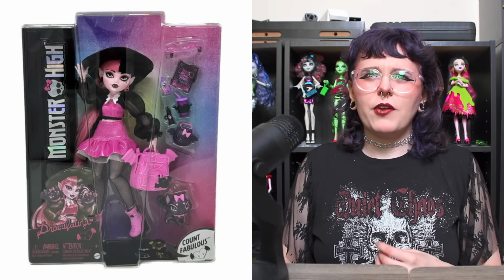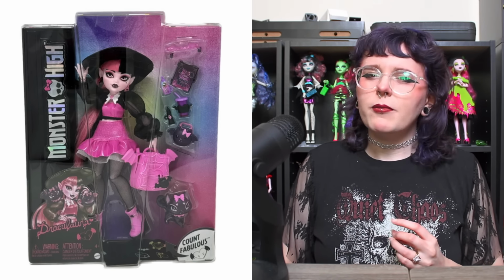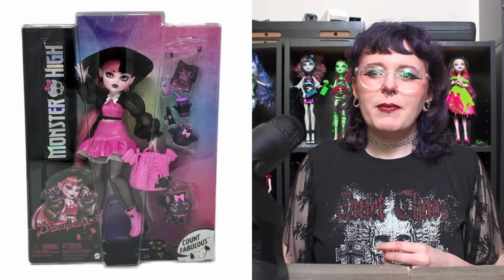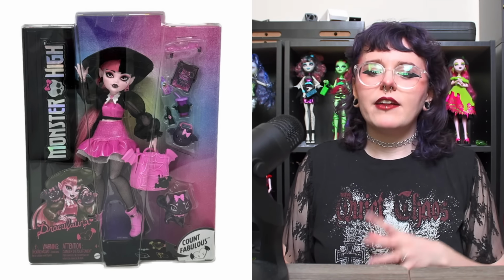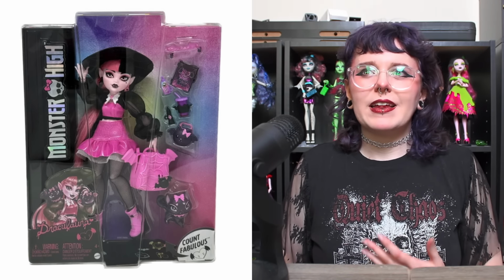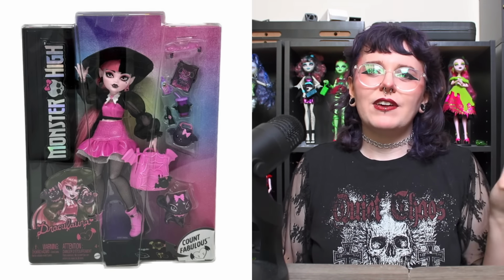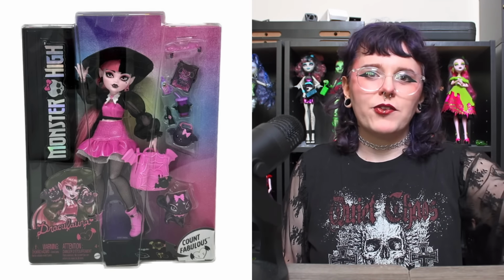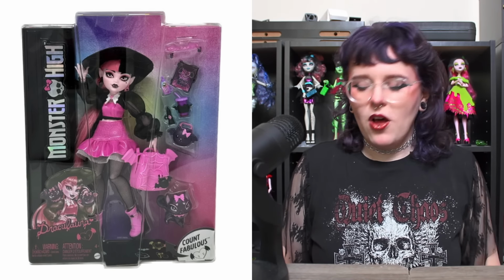And I think this artist has also done, I want to say, maybe the Fierce line from OMG. I think that might be it. I know that they've done some other art for other doll brands, and I think it fits a lot better with those brands. But for Monster High specifically, it doesn't seem synchronous to me. It doesn't feel like the monstrous design of the doll and the concept behind the brand fits with the art. I think the art is a little too nice almost.